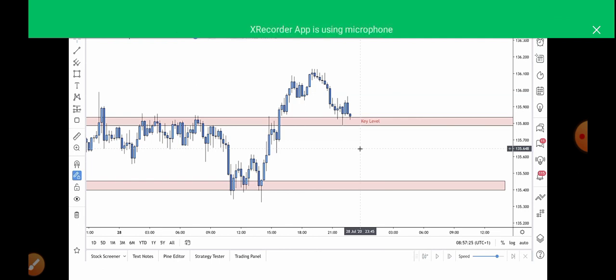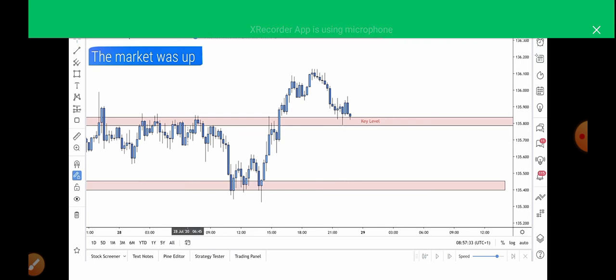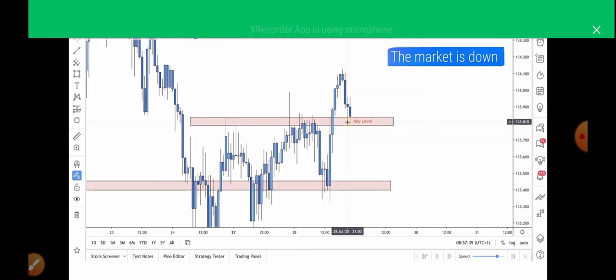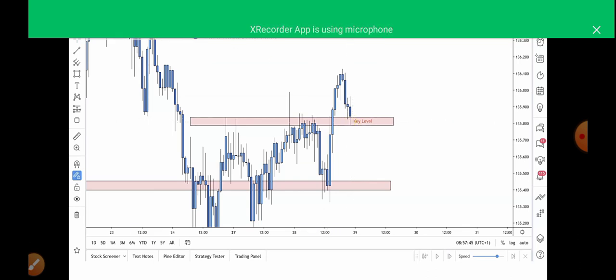Okay? We saw on the 4H time frame, which was our structural time frame, that the momentum of the market was up. So we're looking for buys. We saw on the hourly time frame that the momentum at this moment in time is down. But all we needed price to do is come back to our key level. We see the wick rejections, so now we're scaling.